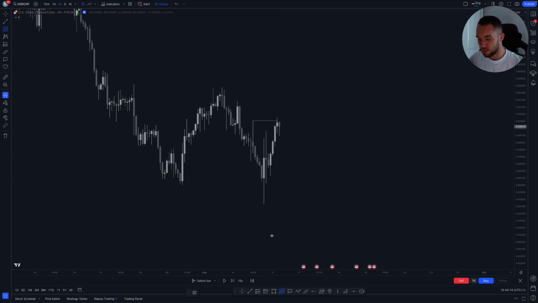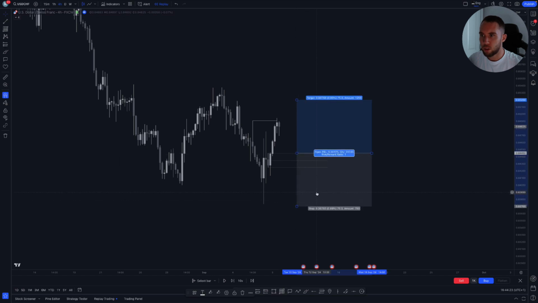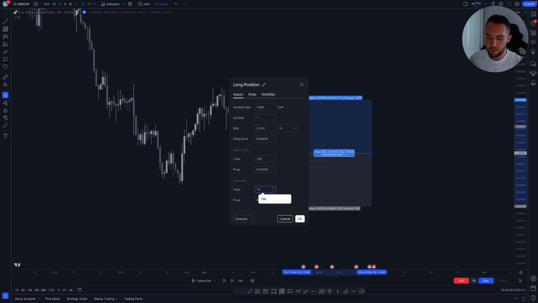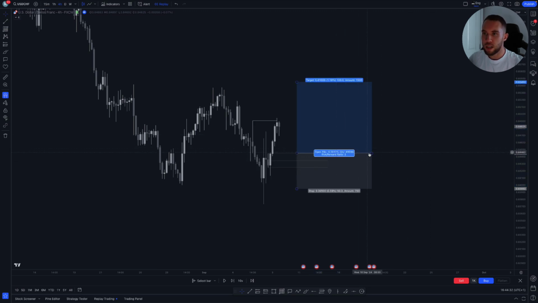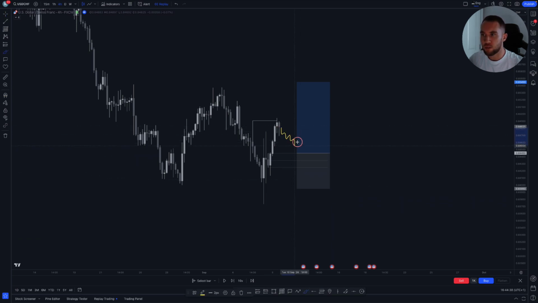And then what I was looking to do is I was looking to get involved somewhere around this order block. So what I did is I set my order on here. I did have a 50 pip stop, and then I was looking for a 1 to 2. So this is what my trade looked like, right? And at this point, obviously, you would probably wait a couple of hours or a couple of days for price to retrace, come back in, tag us in, and then come up towards take profit.